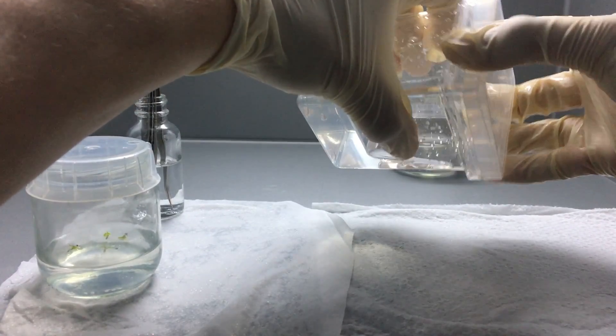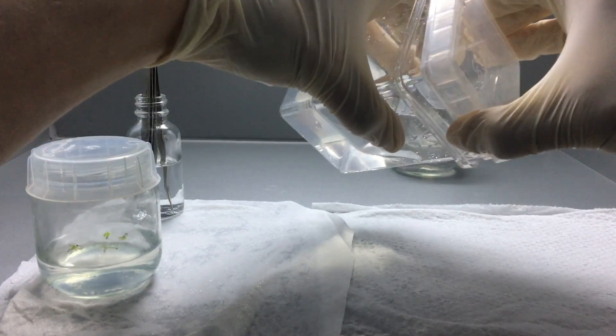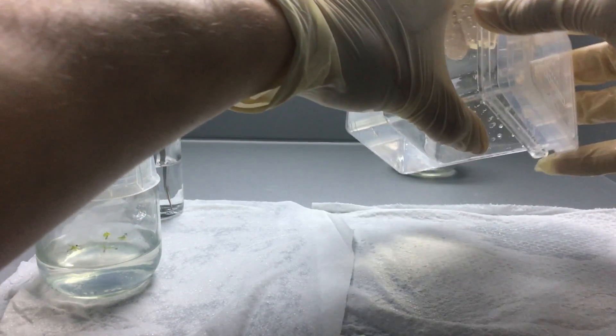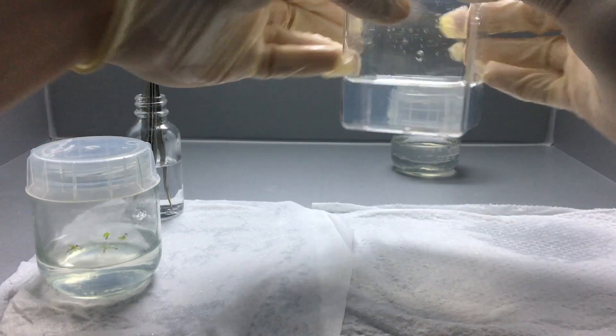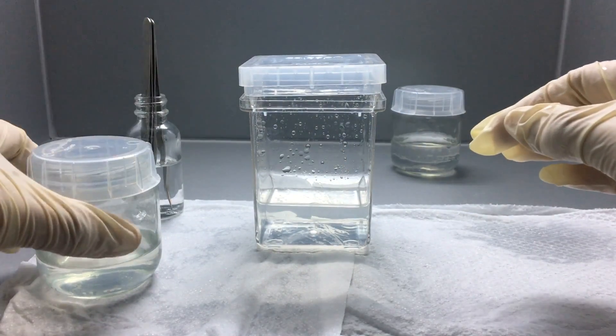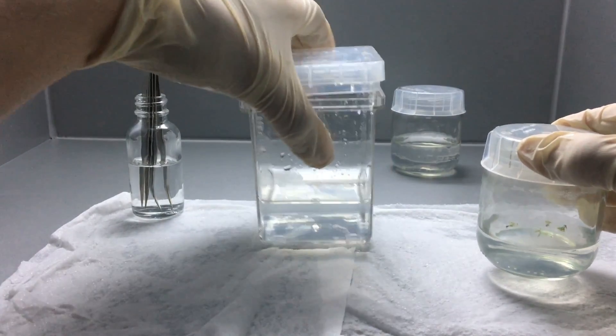That'll also let me document them better with pictures and videos for the next couple of months. Now, what I'm doing right here is I just bang down some of the condensation and then poured it out onto the Lysol wipe. I don't want that floating around in there, potentially covering the seedlings or just evaporating and making a lot of condensation on the walls, which makes seeing inside much more difficult.